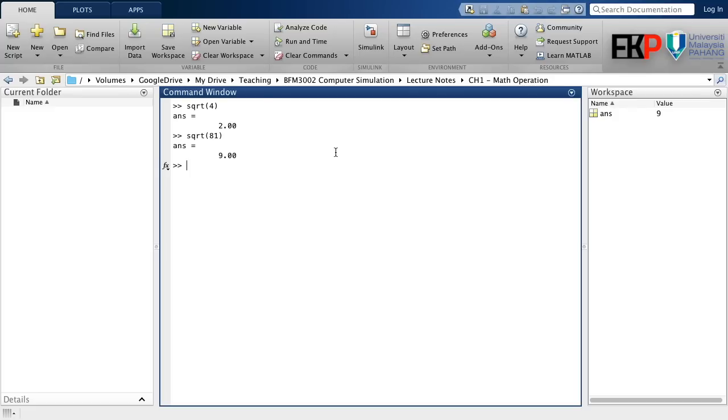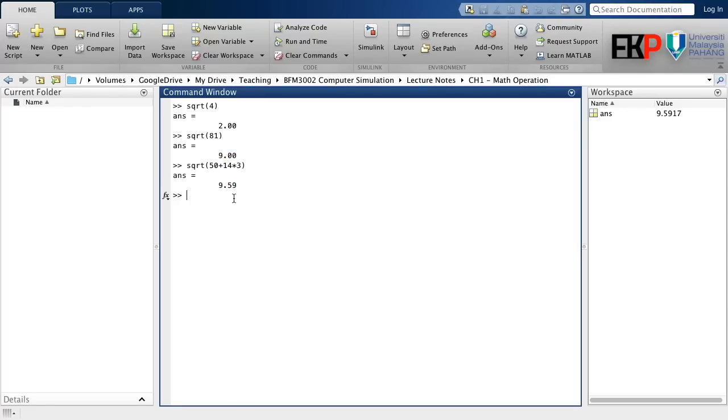We can also write an expression. For example, square root of 50 plus 14 times 3. Okay, so what we have here is 9.59. Notice that my answer is now only in 2 decimal places.